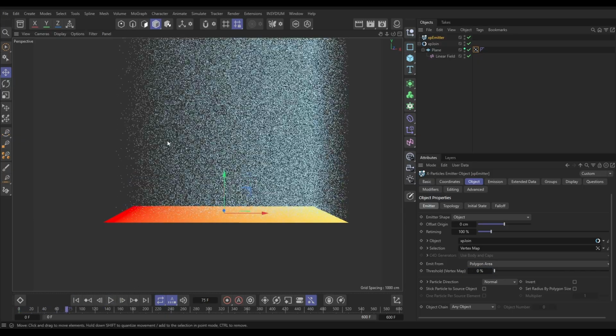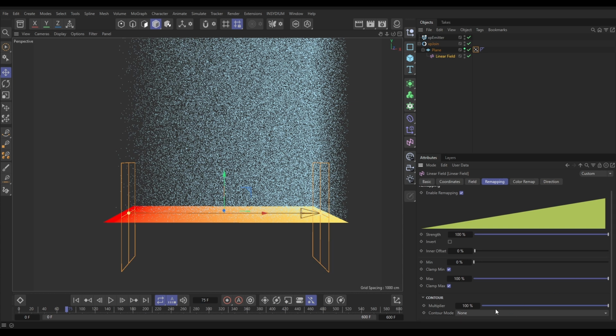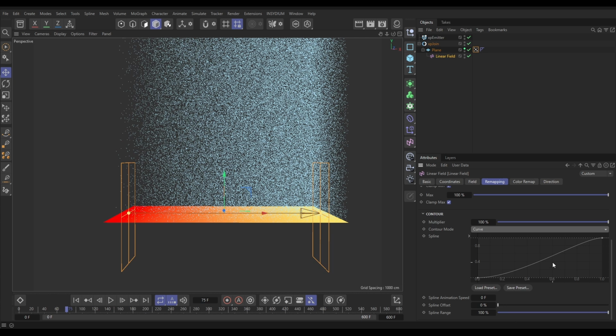And we can adjust this and thin this out even more by adjusting our linear field curve. Let me just show you. So we'll go to our linear field. Here is the default linear curve from zero weight to max weight. And what we want to do is make this have a bit more contrast. So the way we do that is, look, we just come down, we change the contour mode from none to curve, and you might not be able to see in that display, it's now a little curved. And if we come down, we can now edit. Look, we have a spline to drive that curve.